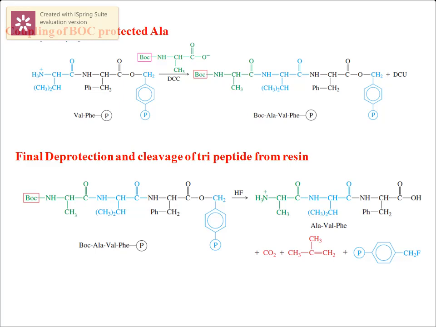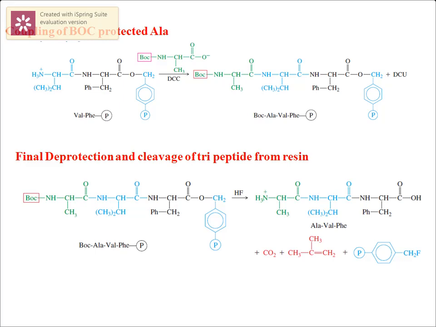Now already you can tell the advantages of solid phase peptide synthesis compared to solution phase peptide synthesis. The first thing must be it is very easy to perform, because in solution phase peptide synthesis you have to do too many purification processes. In each step you have to do purification. Here you don't have to do purification, because you are taking it in solid support, you are pushing out the solution, and then you go for the next step of coupling, and then again you push it out, and then deprotection, coupling, everything in solid support. You don't have to do the purification step in each step. So the process is very simple.